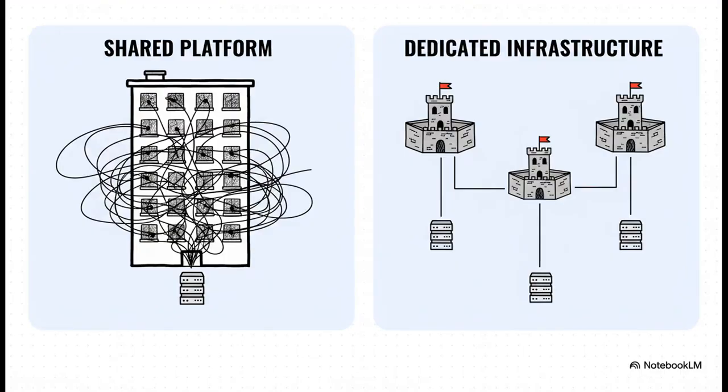And this right here is the absolute key difference. On a shared platform, it's a total free-for-all. Everyone's fighting for the same resources. But with dedicated infrastructure, you get your own isolated, fenced-off environment, your own virtual private cloud, your own databases, everything. And that means your site's performance is finally predictable. The noisy neighbor problem? It's solved.